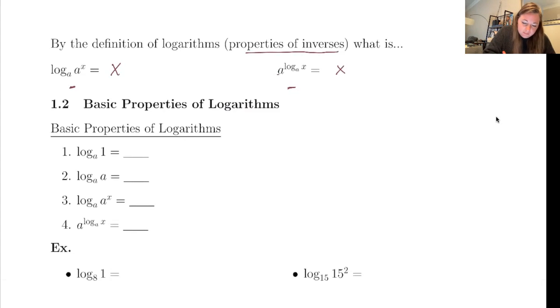So the basic properties of logarithms, remembering that logarithms are exponents, like we see right here. What do I raise a to get to x? Well, I'm raising it to that question mark exponent, and I would get to x again. So log base a of 1. What can I raise any random number to get to 1? 0, right? I can raise anything to the 0 power and it's always going to give me 1. 0 to the 0 is a little touchy there, but same sense.